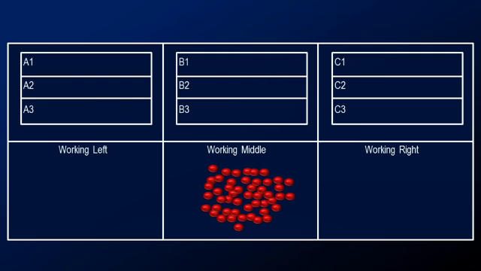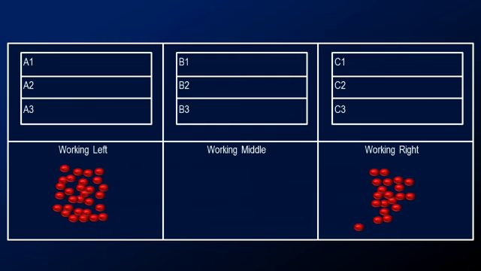Now, as you are meditating about your question, think about your question. As you're doing that, gradually separate the stones into a working left and a working right pile. Just use your hands to separate them. Do it slowly. The goal is not to evenly divide them. The goal is to let each stone go where it wants to go. So separate the stones into a left and a right pile while you're meditating on your question.